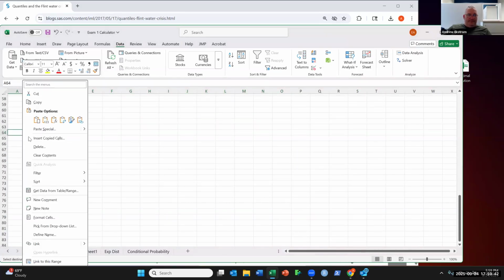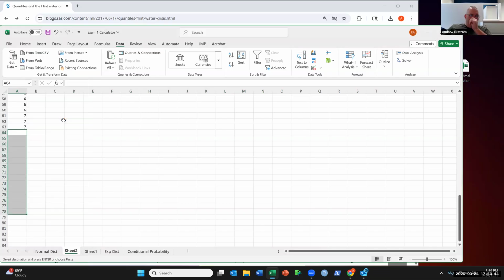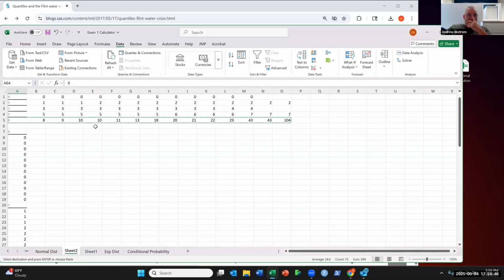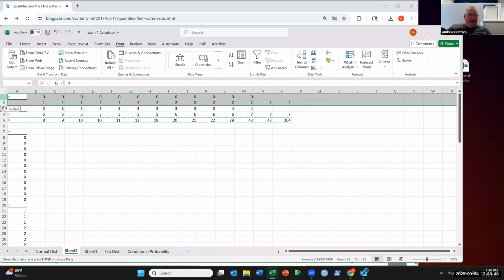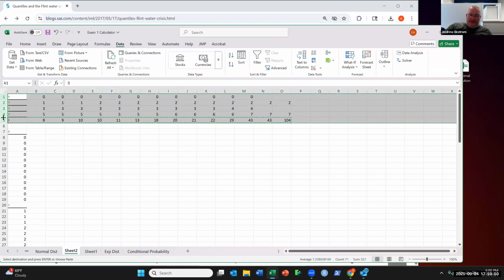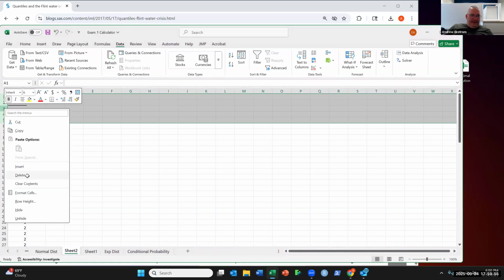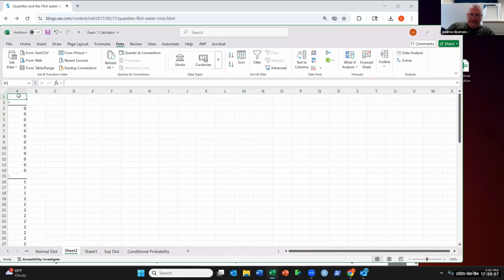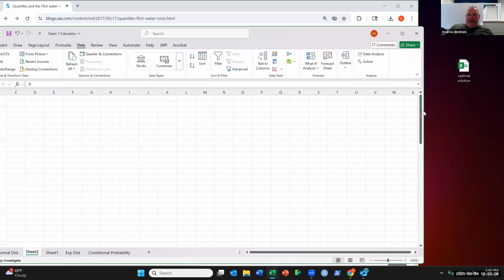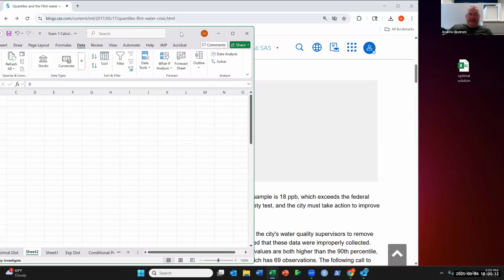But once I've got this done, so I'm going to transpose that. I can now get rid of all of this data here. I'm actually going to delete and shift cells up. So I'm going to say this is the original data. I'm also going to try to make this a little bit bigger so all of you can see what's going on.